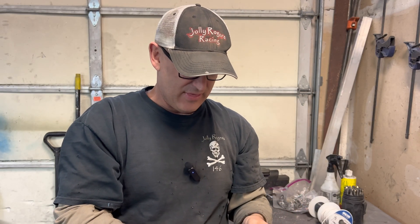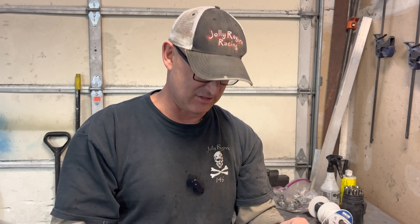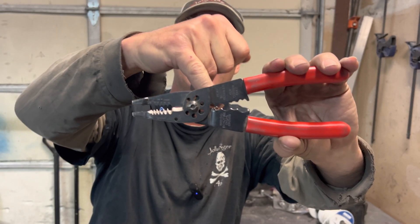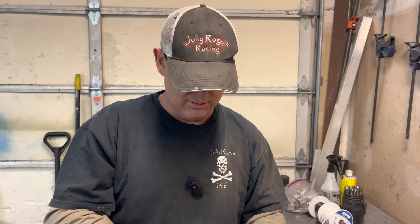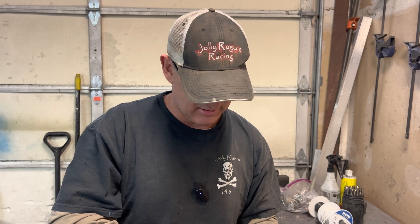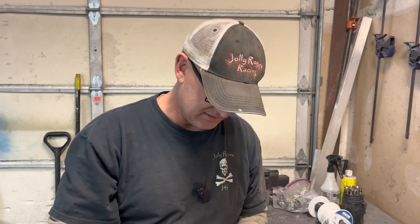What I've self-taught myself is that when you do the crimping, if you put the male part of the crimper on that seam, it mashes it all wonky and you don't get a good crimp. I've also noticed that opposite the seam on the butt connector there's lettering, and the lettering goes on the side that I'm crimping — so the open seam goes up into the female section of the crimper.